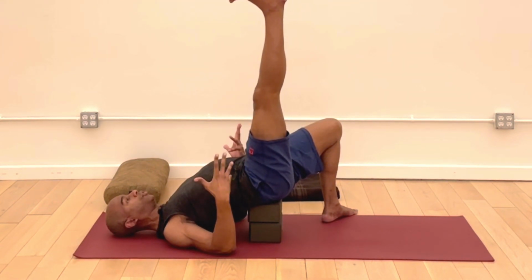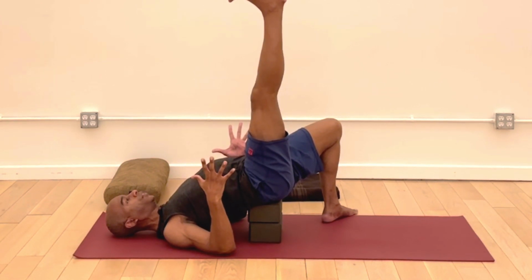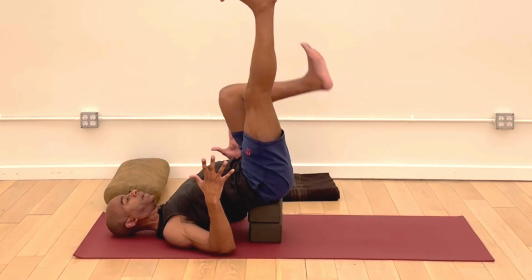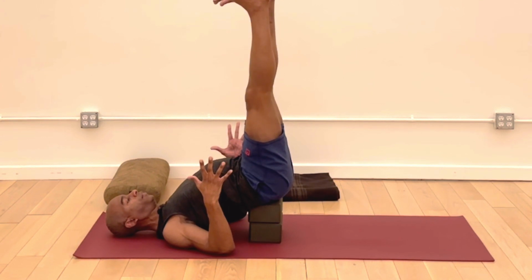Now you could do this just one leg at a time. I'm going to do both legs. Inhale. With an exhale so I can feel the support of the body. Extend the other leg into the air, like so. Flexing the feet so the legs stay strong. So it feels like my heels are reaching for the ceiling.